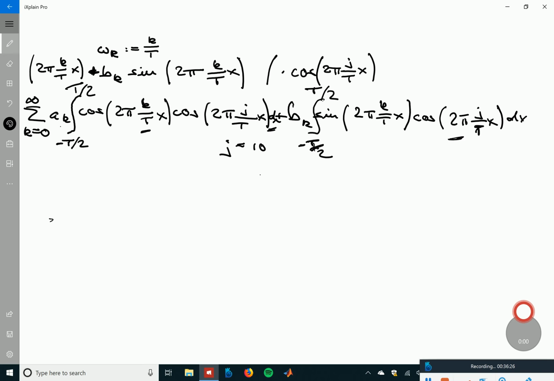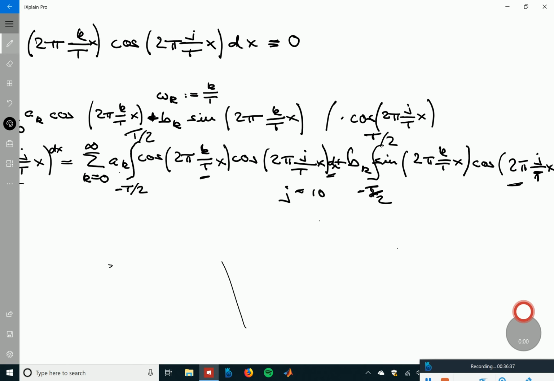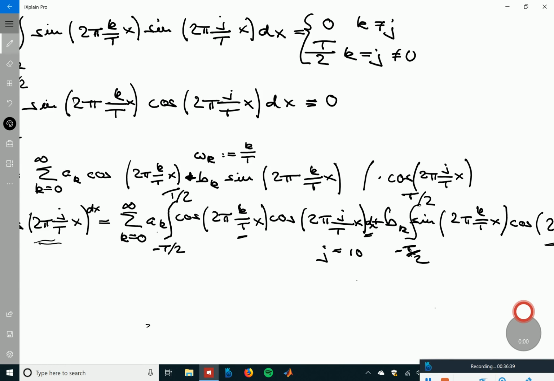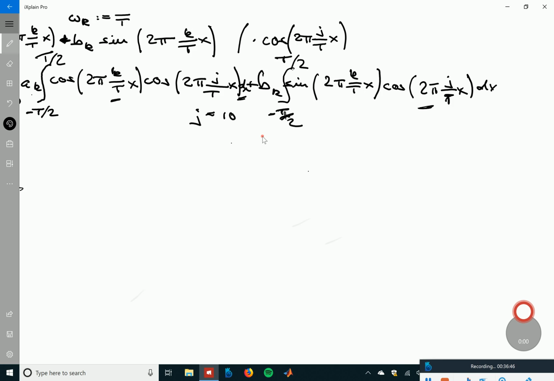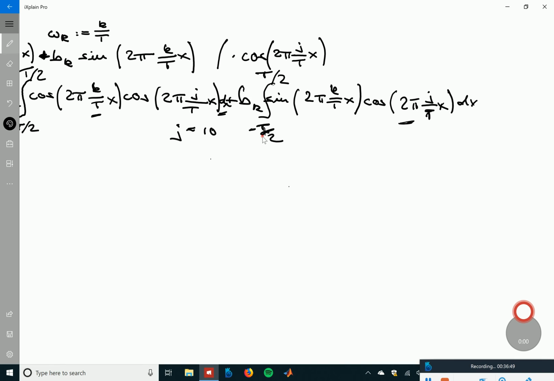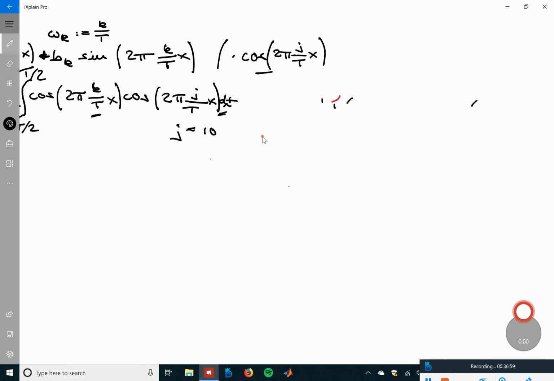Here it's even simpler. We have a product of a sine and a cosine, and whatever k and j, whether they are the same or different, this is always zero. This is what this last sine-cosine orthogonality property says. So this is always zero, and we can actually get rid of it. Note that we also get rid of the bk in this case, so we cannot solve for our bk's, but this is not what we want to do. We're working on the a case right now.